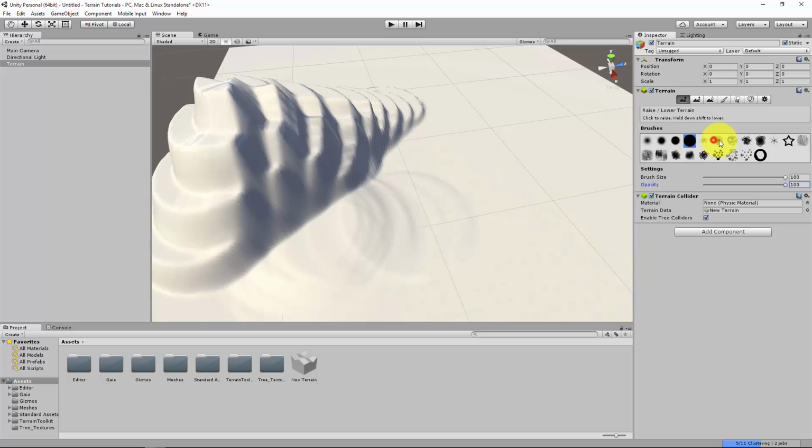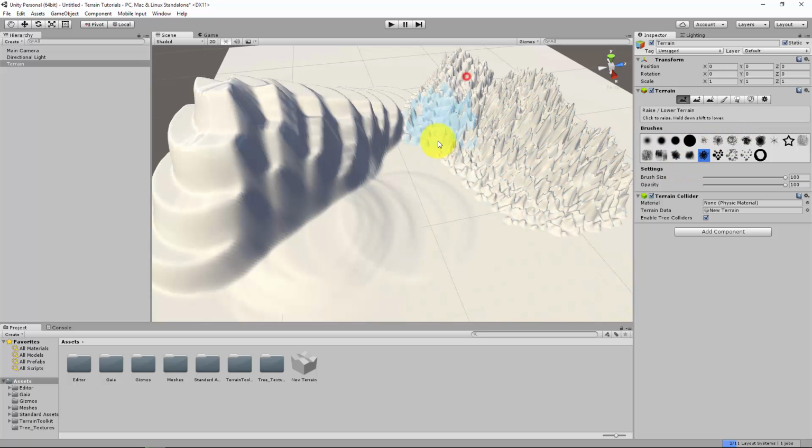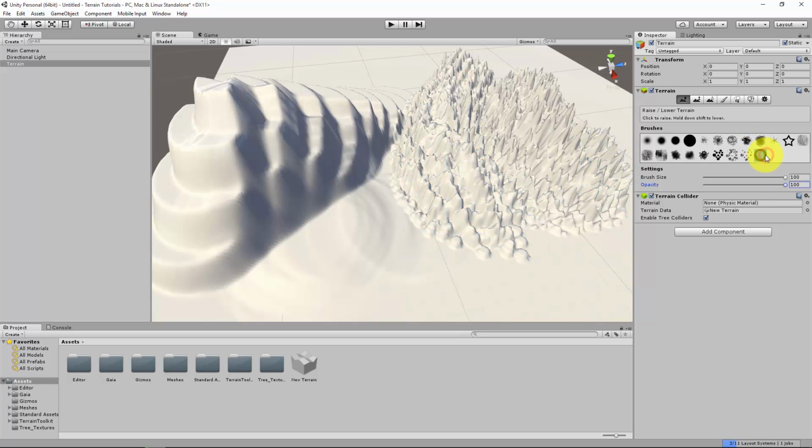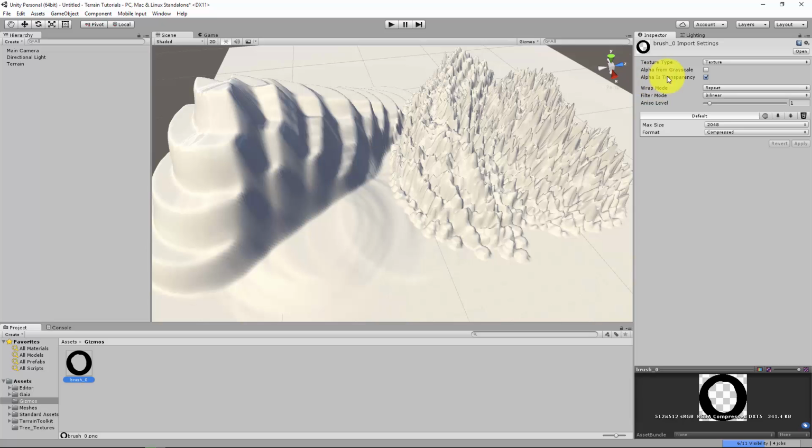Moving on to talk about the brushes. These various brushes are the default ones that you can have, and they pretty much do exactly what they look like they do. You can customize the brushes. You can do that by creating a gizmos folder inside your primary assets folder and saving out transparent PNG images. They must have the file name format of brush underscore and then a number, and you must start with 0. You will usually have to restart Unity in order for these brushes to appear. You will also probably have to check alpha is transparency depending on how you generated your PNGs.